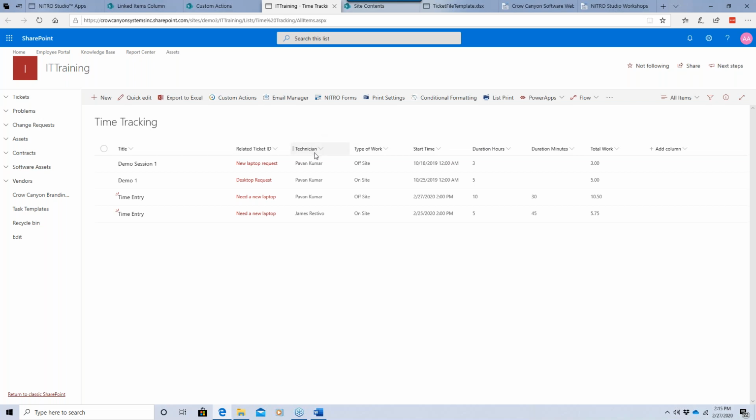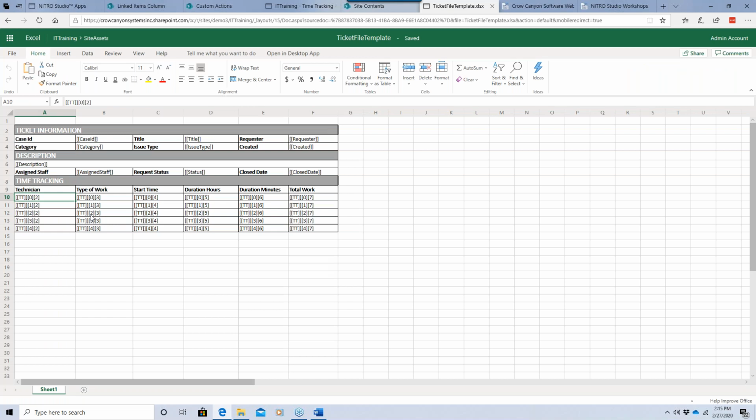So we can reference the technician field, which is going to be the third column over, but we actually reference it as 2 because of that. Like I noted, it goes from 0 and up. It doesn't start at 1, it starts at 0. So it's kind of a key distinction to make. So the third column over in that view is going to be number 2. The fourth column over is going to be number 3. Fifth column is number 4, et cetera, et cetera.